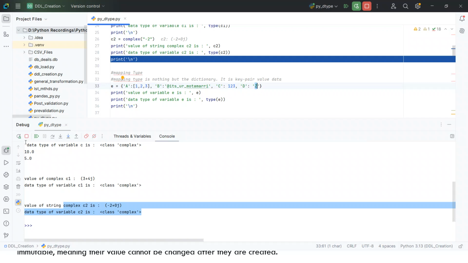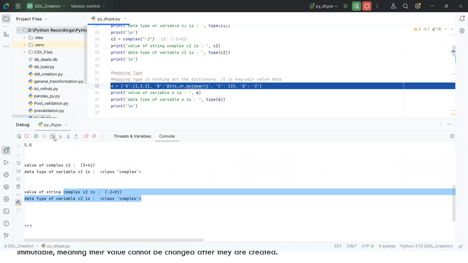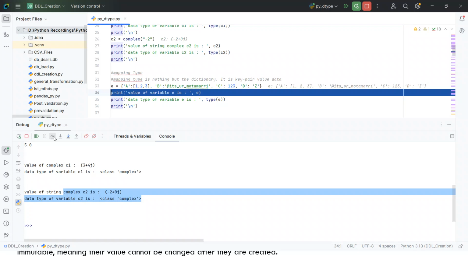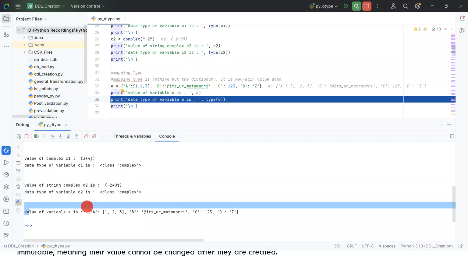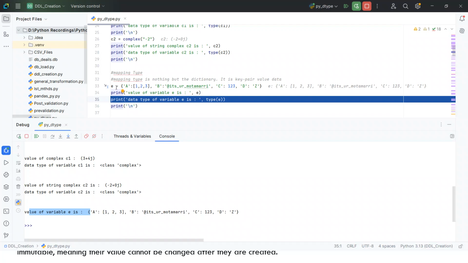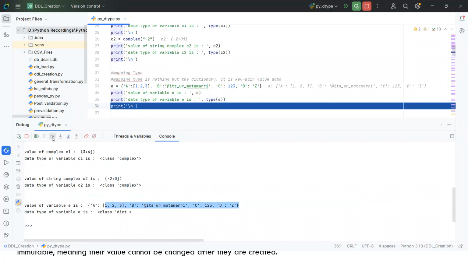Okay, now we will see. So here I am assigning the dictionary data to e. Now I am trying to see the value of variable e, which is nothing but the dictionary. Okay, this is the data. Now the data type of the dictionary is the dict class.